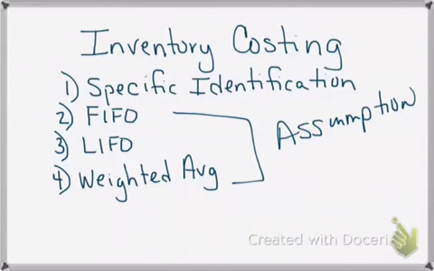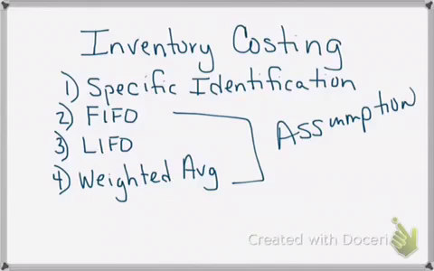With LIFO, we look at last in, first out. This means that those very last goods that we received are the first goods that we are going to sell out. Now, again, that is just an assumption. It's not what's really happening in most cases. The only time that LIFO really is going to coincide with that physical flow is if it is something like coal or hay and things that are actually stuck on a pile. And then you would be taking the last things on the pile off first to be sold. But generally, LIFO is not how the physical flow actually works. So remember, this is not looking at physical flow. This is only looking at cost assumptions.